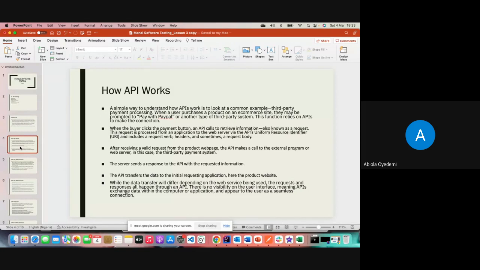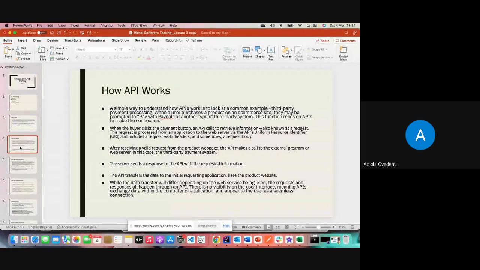It's just like saying www.google.com. All right, so your URI. It's making a request to a URI somewhere, to an endpoint somewhere, and it includes a request verb, header, and sometimes a request body. So we'll talk about the components later.